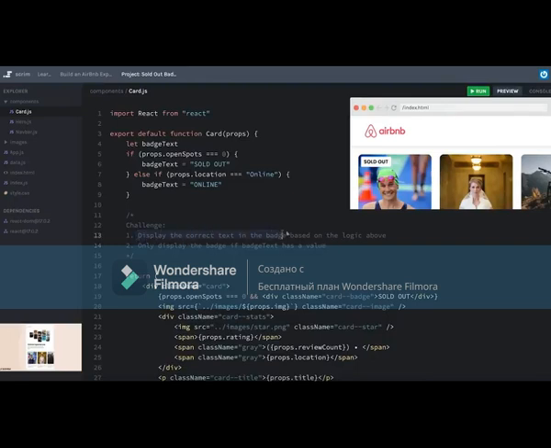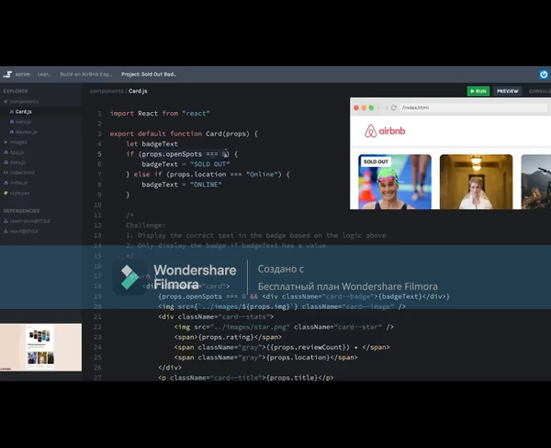Okay, for the first challenge to display the correct text, all we have to do is erase sold out and instead render whatever the value of badge text is. Now, of course, currently this will only get rendered if OpenSpots is exactly equal to 0. So we also need to change our condition upon which this gets rendered. Kind of a clever way that I thought of was, well, when we initiate badge text up here, its value is going to be undefined.